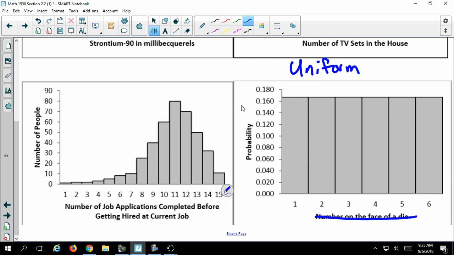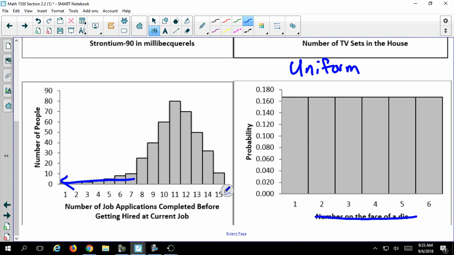But we'll continue. So uniform means all the frequencies are about the same. You get kind of a flat line. In this example, you see the tail on the left is longer than the tail on the right. Yes. So we'll just give it a minute.